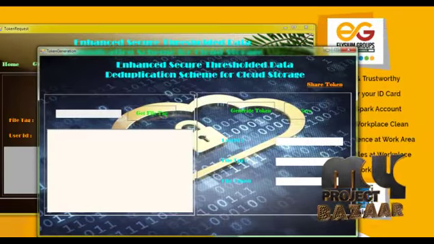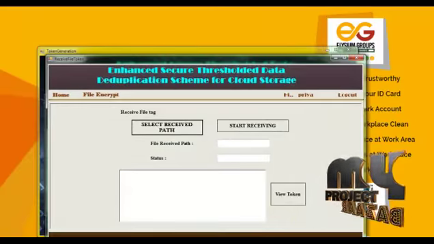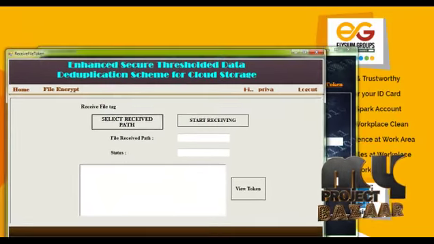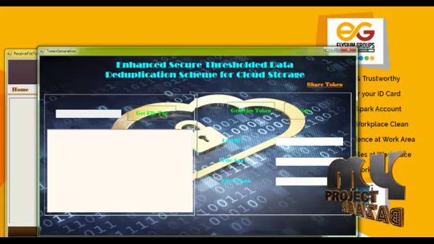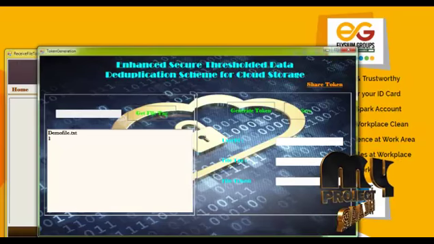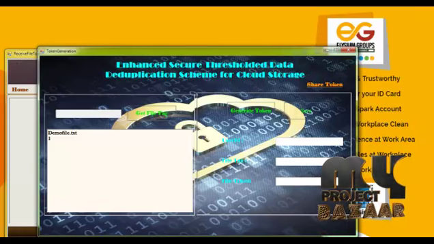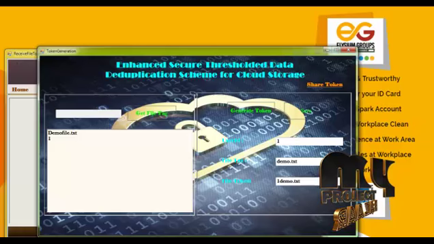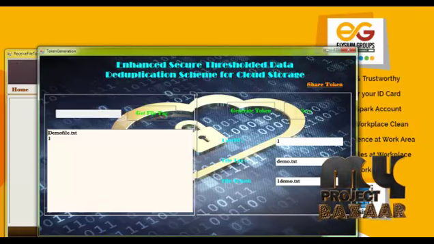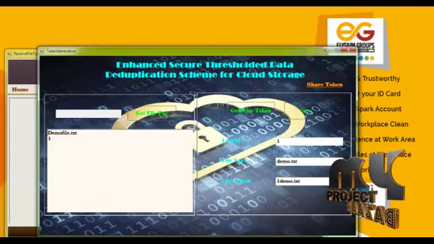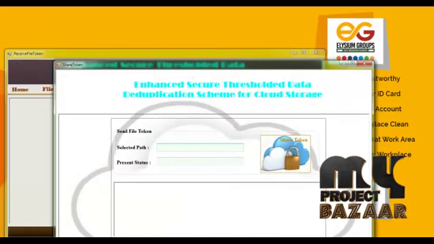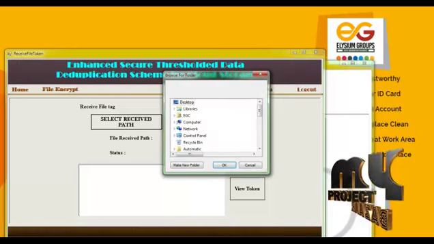After that, we need to generate the token. Here, the file tag generated is shown and the file token is also generated. Then we need to save. Then we need to share the token. Before that, we need to select the received path.